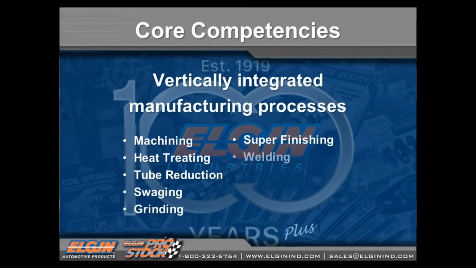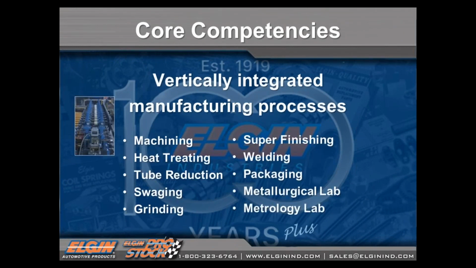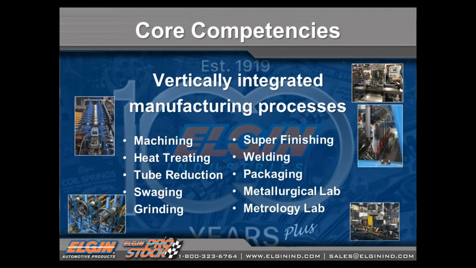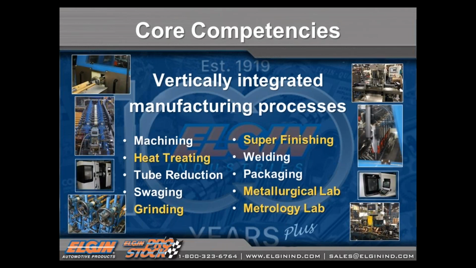One thing that's unique about Elgin is that we are vertically integrated. So we have the machining all the way from the raw material coming in till sending out the finished part. A lot of shops can't say that they have a captive heat treat shop or captive grinding or even some of the advanced machining. So we're very proud that we can keep that all under one roof, and it allows us to maintain a competitive edge with some of the international suppliers that we butt up against in our business.